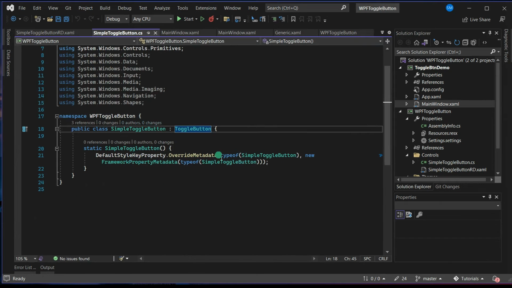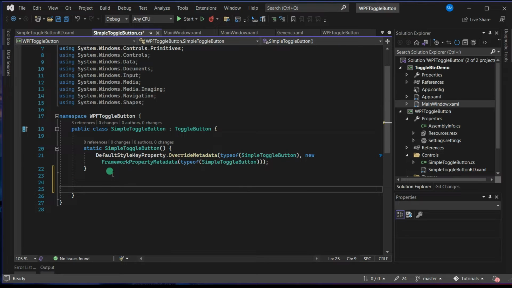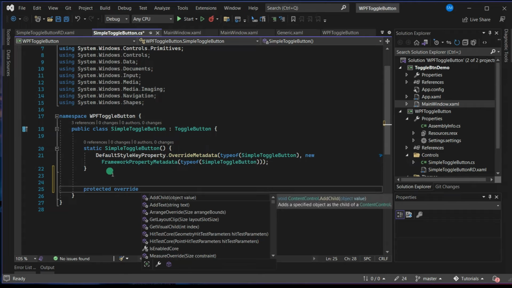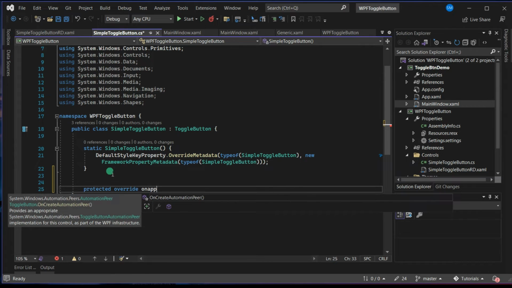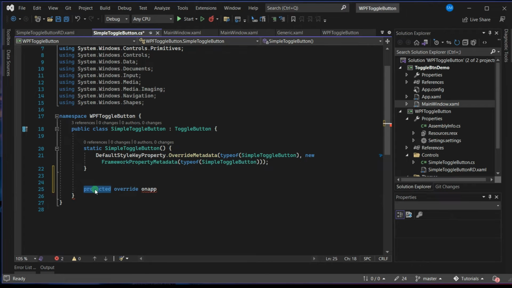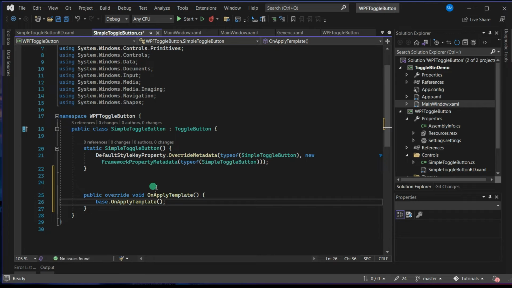So first we'll start with this. The first step is to override on apply template. This is not protected, this is public. Public override void OnApplyTemplate.